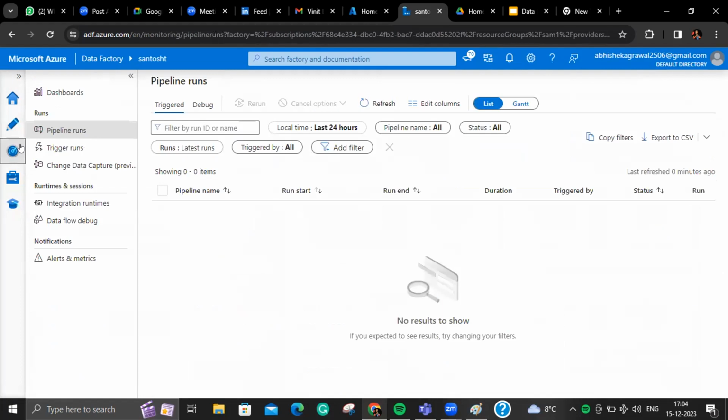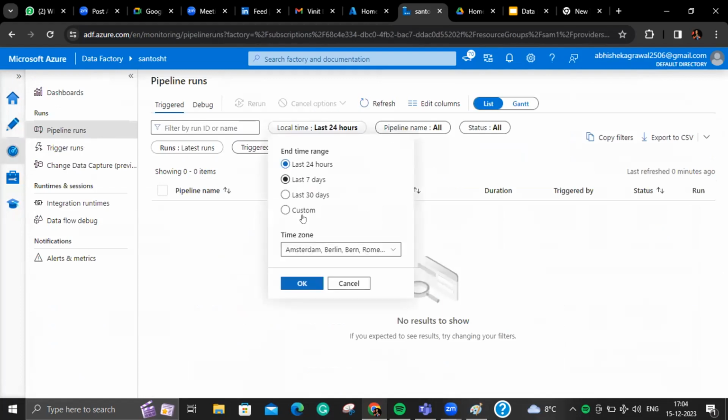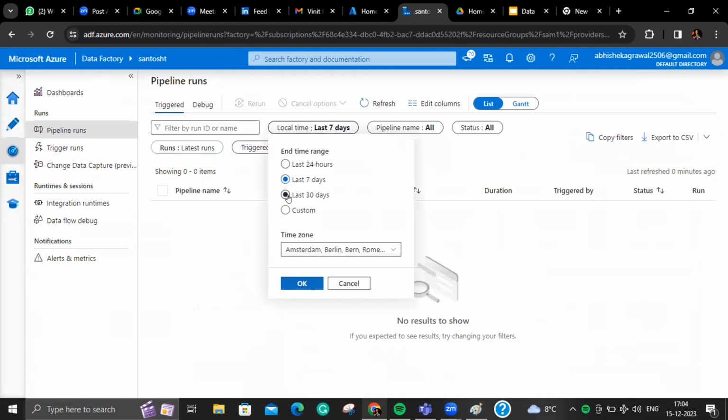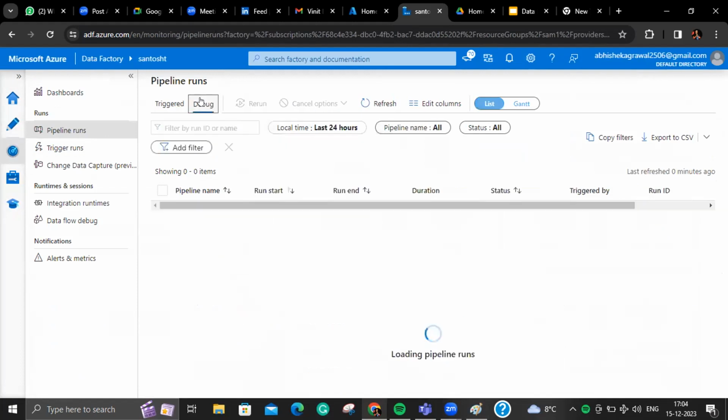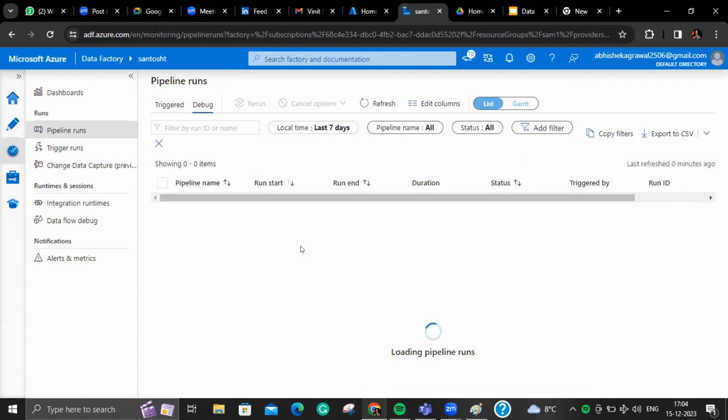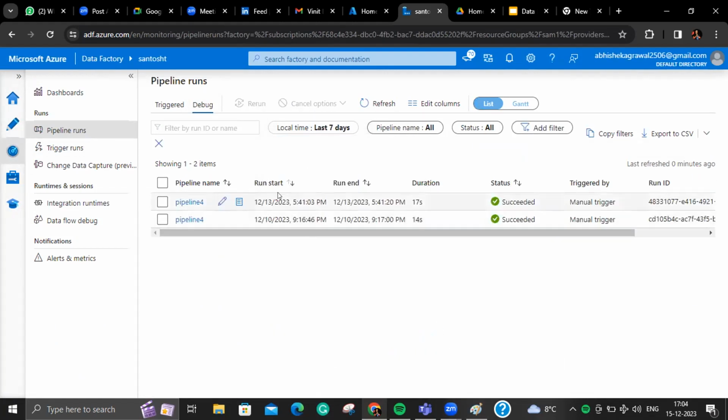This space is a monitor space where you can understand what you have run in the past. Suppose here, if I just click, no, this person has not been working for, I guess, 7 days. Let me go to the debug tab, and then if I go to 7, yeah, so he created a pipeline and ran it on the 12th to 13th, and after that he hasn't worked. But here you can see the past runs. What other runs have happened?